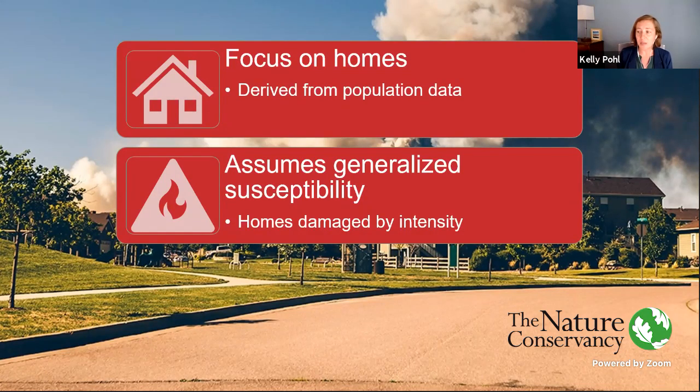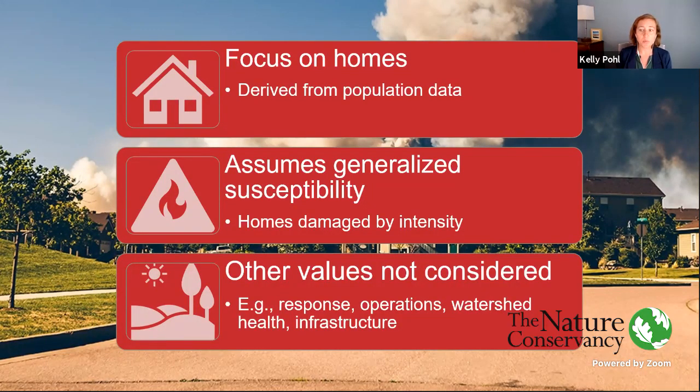And this also means that because of our focus on homes, we haven't accounted for other values or resources that might be impacted by wildfire. Things like operational or response issues, watershed health, and critical infrastructure. Obviously, these are really important considerations that are related to wildfire on landscape scales, but they simply aren't the focus of this project. Next slide, Greg.